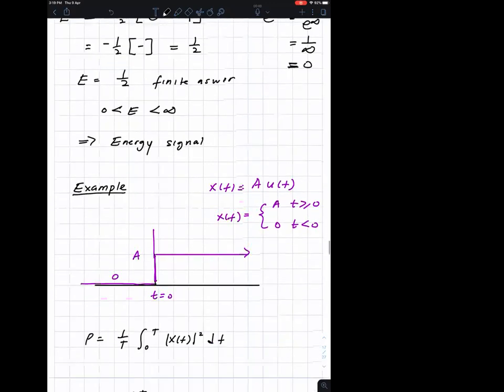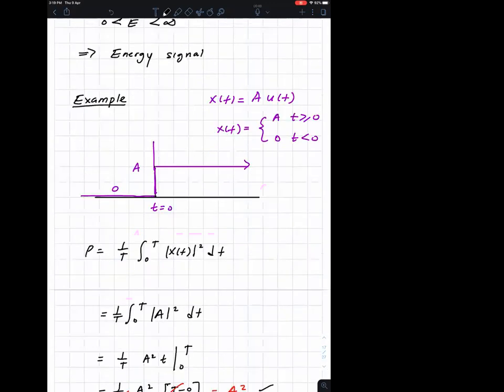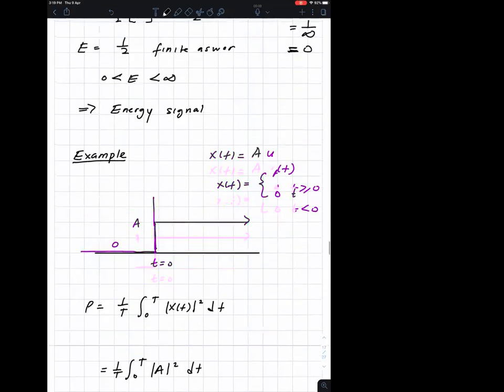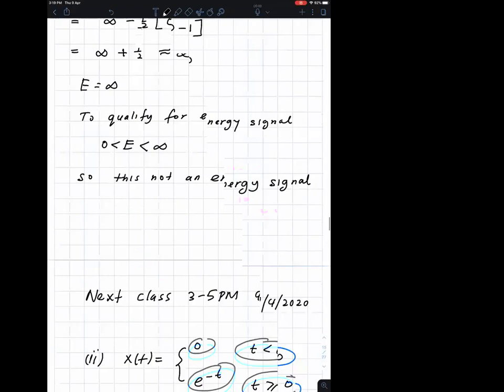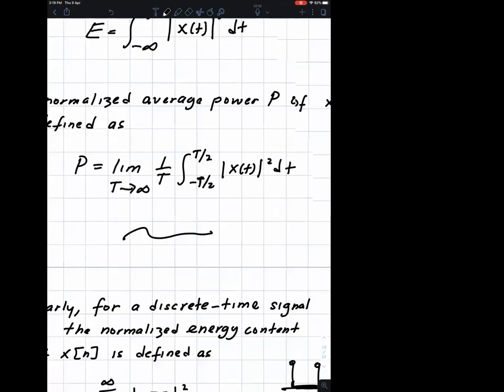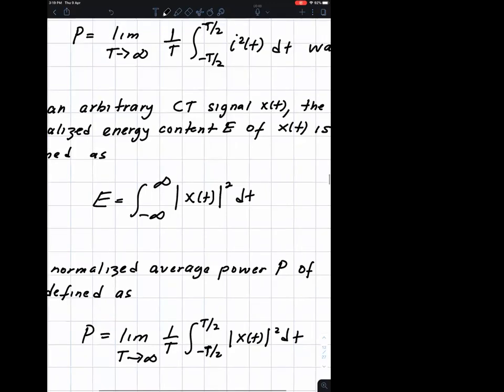Okay, what do you want me to explain? I need to explain how the power works. I don't understand what's the method of power. Power, did you go through the previous lecture? Yes, sir. In the previous lecture, I defined how to find the power using this formula. Yeah, so that's the same formula I'm using right now to evaluate the power.